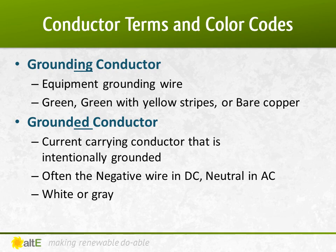I know people are used to seeing the negative wire as black in DC systems, but that is incorrect according to NEC. It should only be black in an ungrounded system. For a grounded system, it should be white or gray.